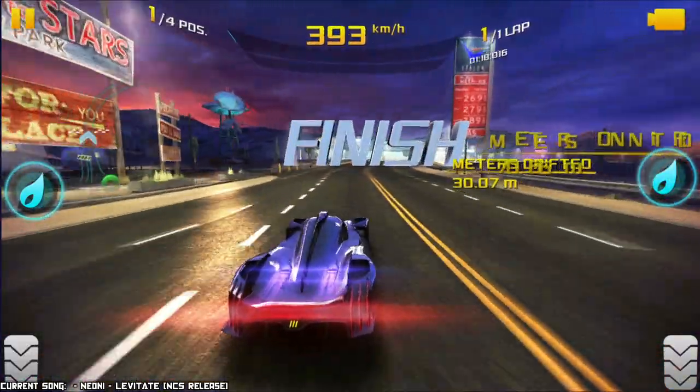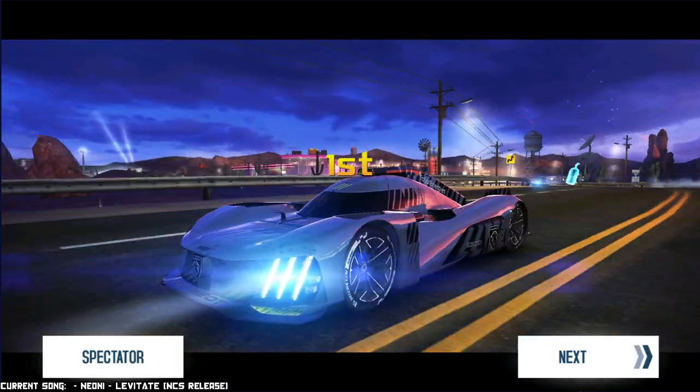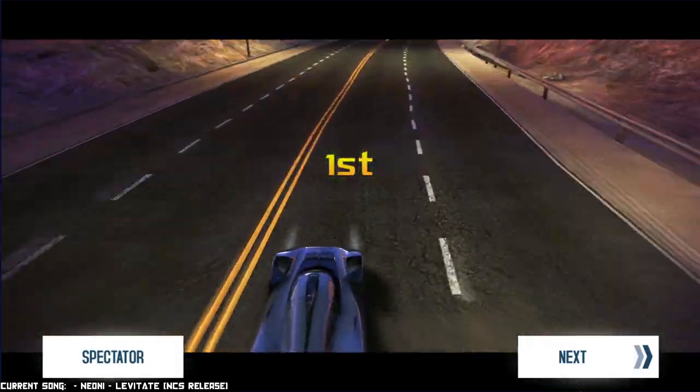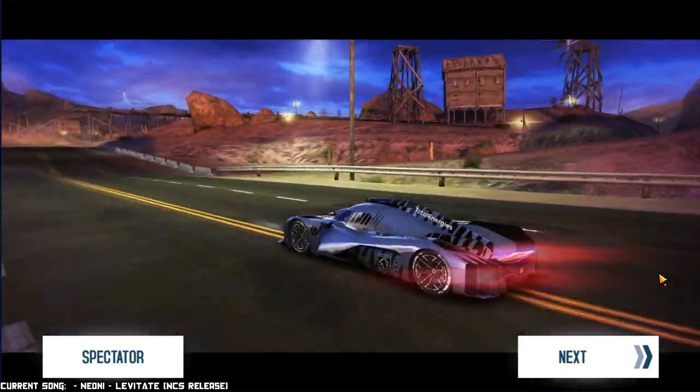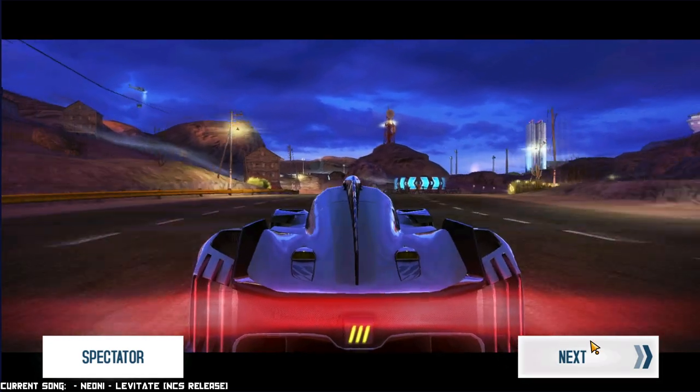Anyway, some of these texts, like this one that says finish, or the countdowns and things like that, sometimes instead of chrome or metallic, it looks rainbowy. It's very strange. It looks kind of psychedelic. Sometimes the water, too. But overall, it's bearable, I think.